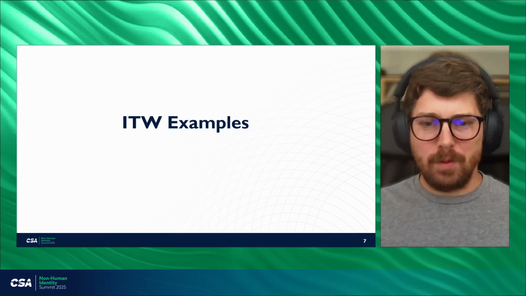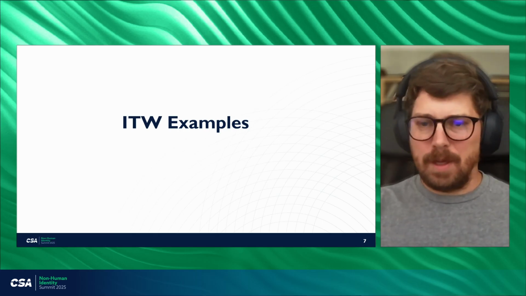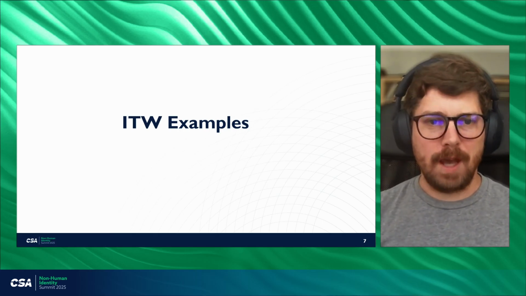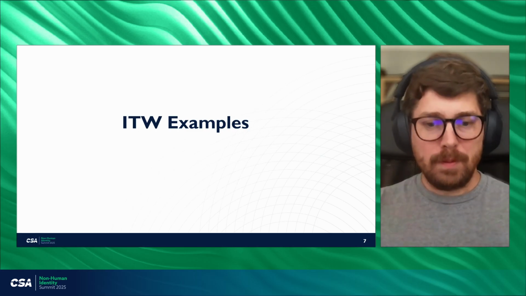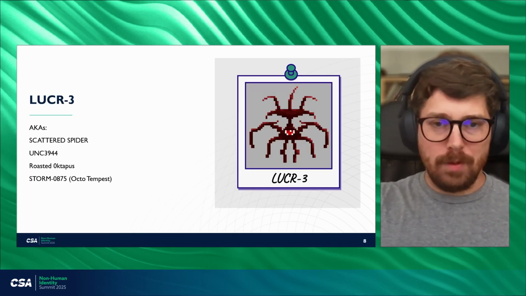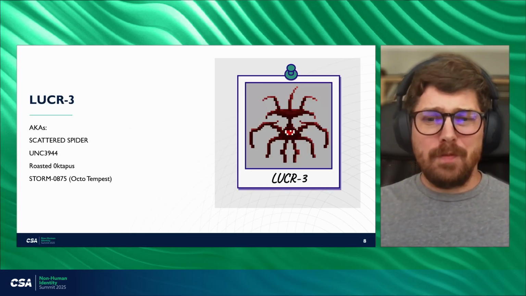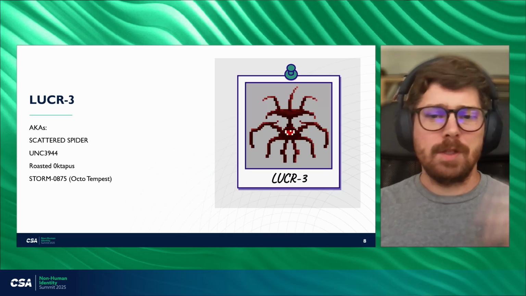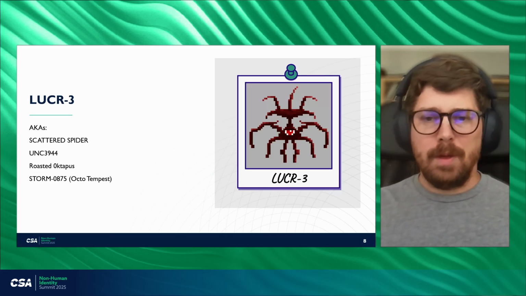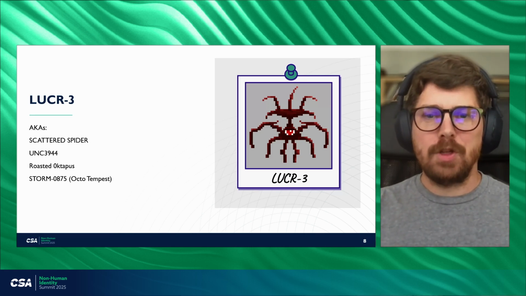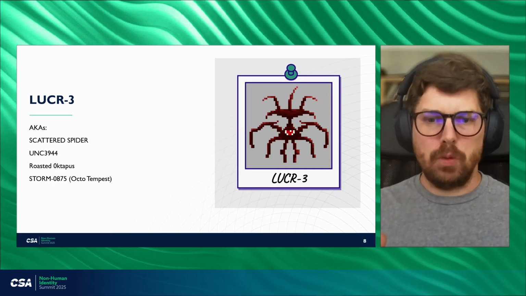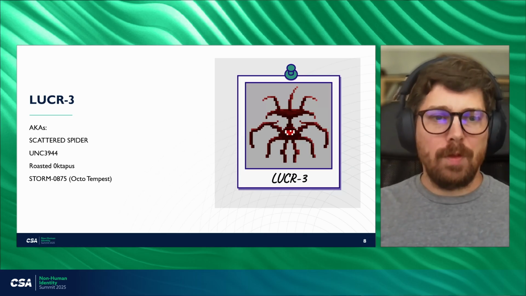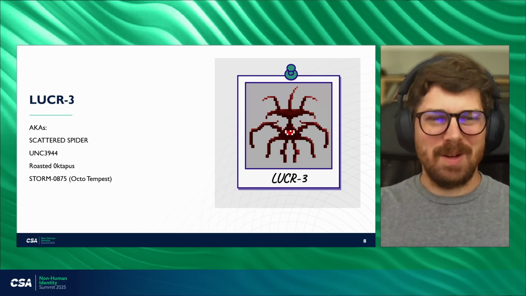And we're going to use my favorite group for this. We're going to be using an incident that we helped a client through on the Scattered Spider side. So if you're familiar with Scattered Spider, this will be a pretty fun incident for you to talk through. And one thing that you're going to notice as we go through this is there's rarely any attack that is just human or just non-human. Really, there's both involved in all cases, and that's what I really want to highlight during this. If you're just looking at one, you're not going to really see it. There's a connection between the two, and I'm going to show you with Lucre 3 here, our name for Scattered Spider, what that looks like.